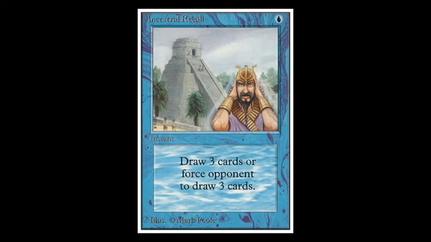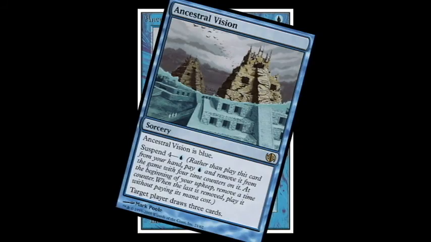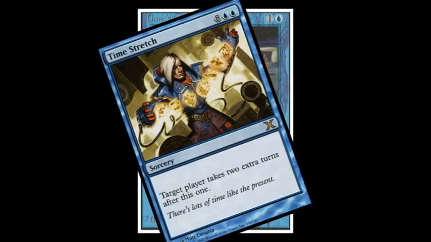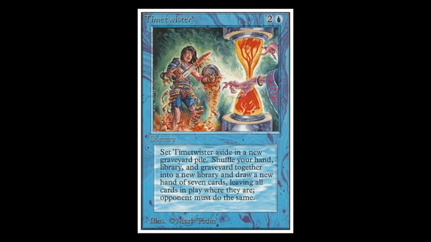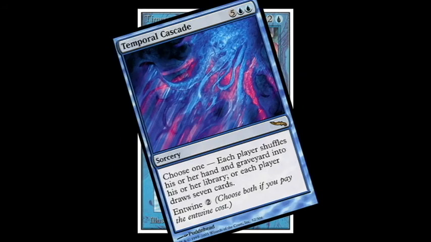Ancestral Recall, I mentioned they had the Brainstorm, but they also came out with a reinvention called Inspiration. Also the Ancestral Vision. Time Walk had a Time Warp. Also had a Time Stretch. Also had the Beacon of Tomorrows. Now, Time Twister had the Time Spiral, like I mentioned earlier. Sway of the Stars, Temporal Cascade, those cards weren't exactly user-friendly price-wise.